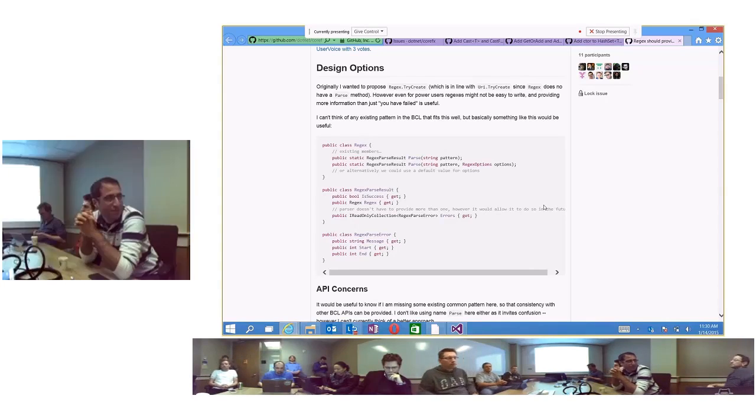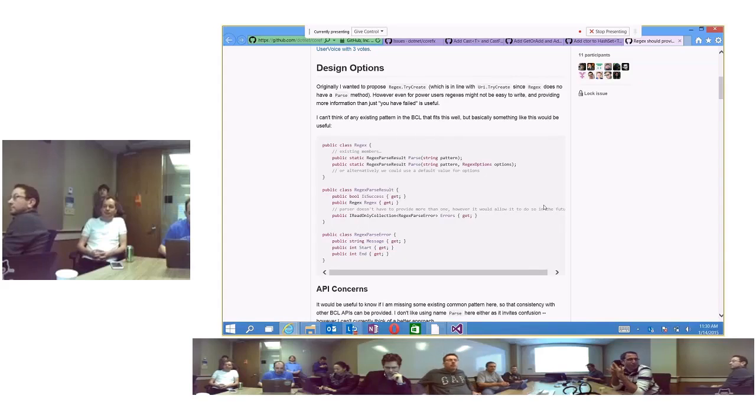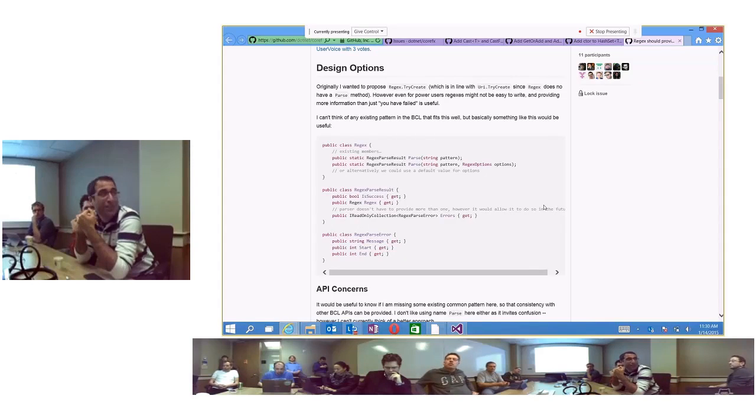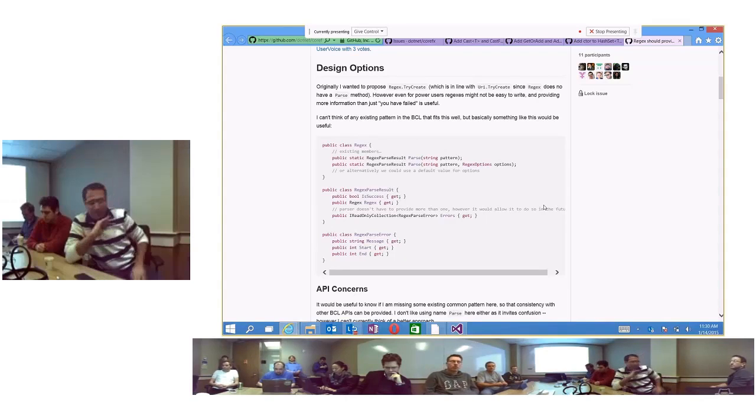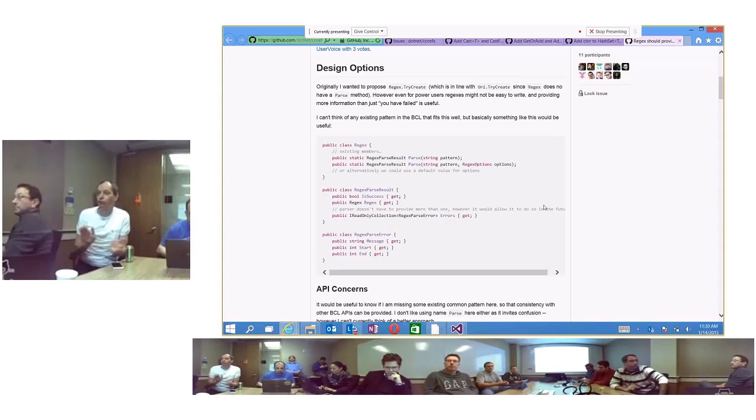Like we went, but so why did we add all the other parsers to have Try now? We added Try as a performance optimization. This is the reality versus how we added it. Okay. So that's the reason Try was added. But you're saying, okay, we can change the guidance for when we use Try. I'm just saying today the guidance is we use Try when performance is a problem.